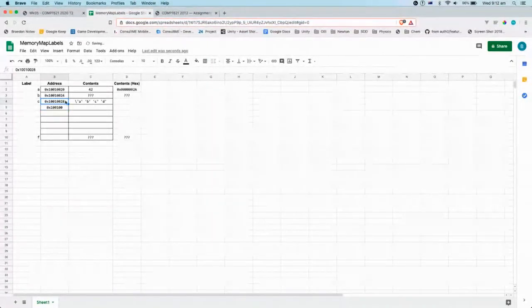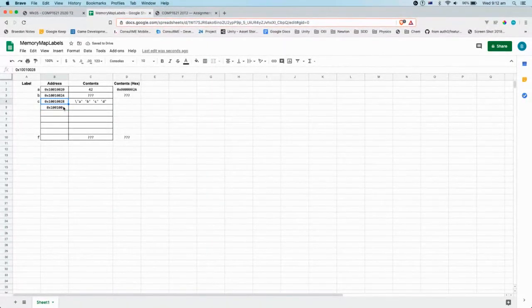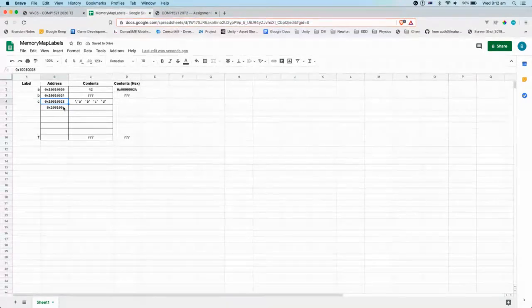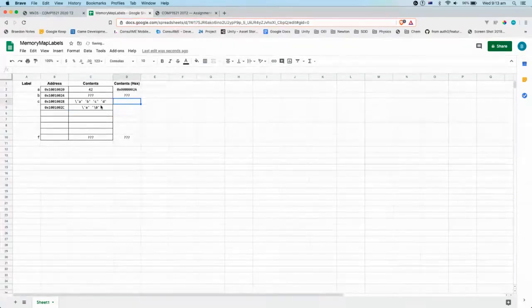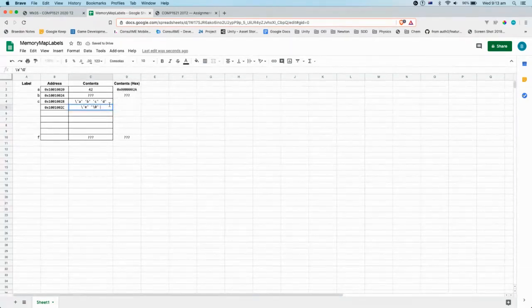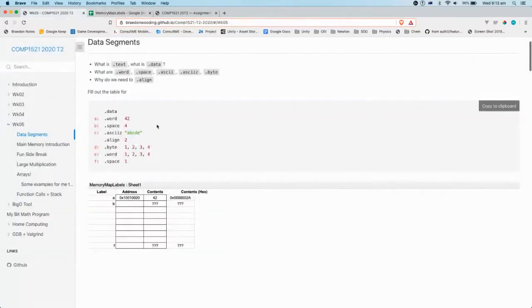And so this is probably where it gets confusing. If you go A plus 4, what do you get? We get 12, right? 10 is A, B is 11, C is 12. So it's going to be 2C. Okay, and then we can just put in our other addresses, with the slash here, and then /0, and then the other 2 values in this value here will be determined by the alignment. Now, what do we mean by alignment?